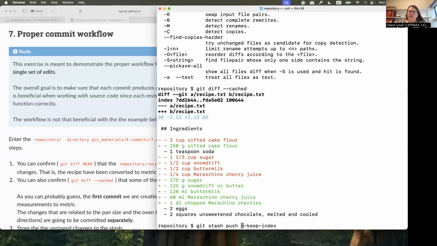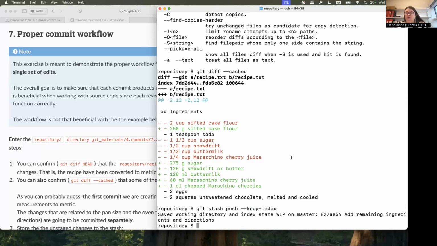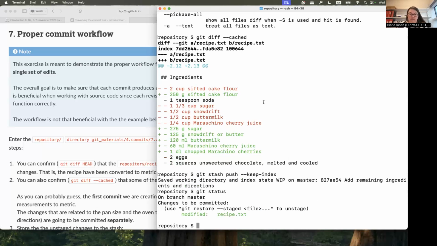This option keep index is going to keep the index as it is, the changes of the staged modifications, but only clean up the modifications which are not yet staged, and stash them away. So okay, I can do git status again. Then I can see that I actually have the staged modifications I had previously, but I don't have these unstaged modifications.